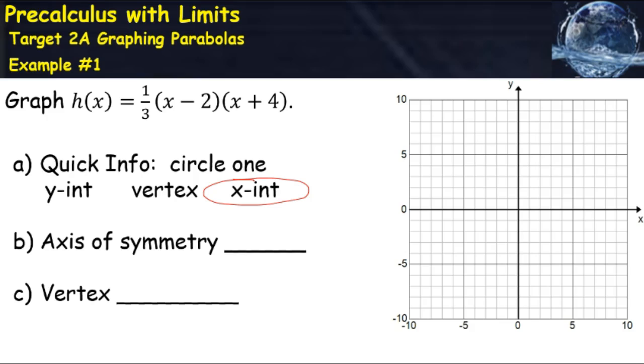So I'm going to go ahead and plot those here. So 2 looks to be right there. So the x value of the vertex is the midpoint between those 2 points. Oh, I did that wrong. I'm sorry. Let's delete that. The x-intercepts are 2 and -4. So I should have gone to -4, so right there, and 2.